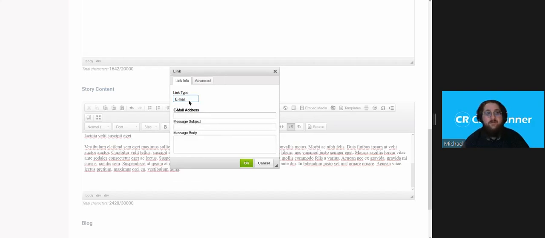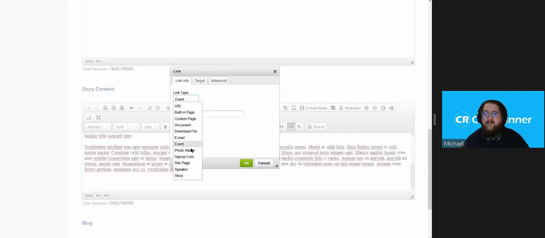You can create a link to really quickly start an email, link to upcoming events, photo albums, volunteer sign-up lists, site pages, speakers, stories, all of these things you can really quickly link to using this link type option. For now, I'm going to go ahead and leave it as the default URL.